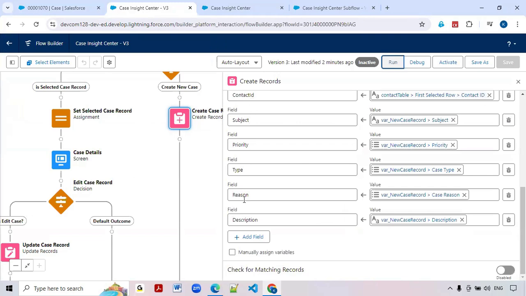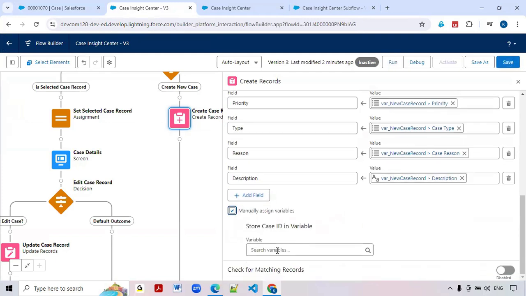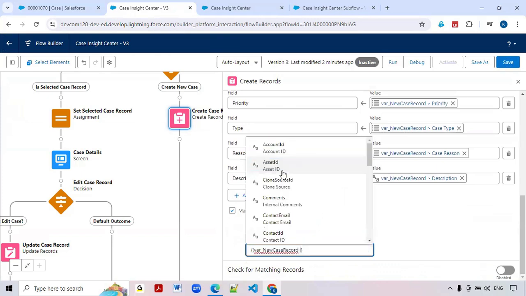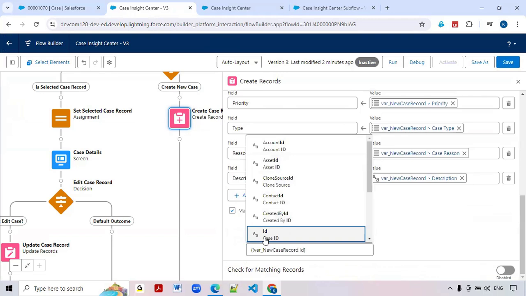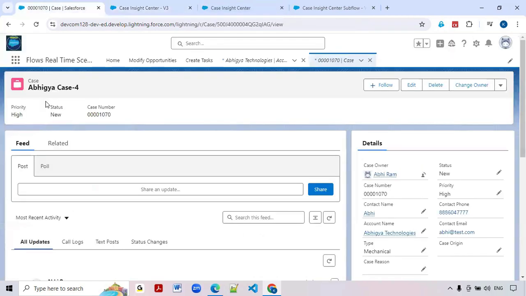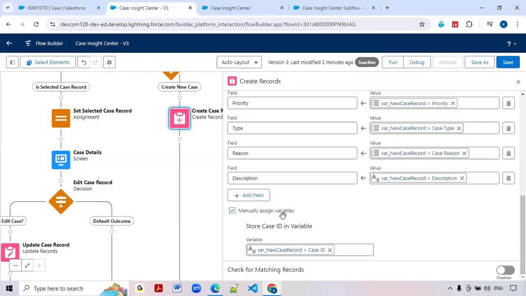With the case number, we need to display it to the end user. So whichever case is created, that case ID we need to store here. So new case record dot ID, the case ID which is created, we are going to store it here. Why? Because we need to get the newly created case record's number. This is the case number we need to get. So that's why after creation of the case, we are holding the newly created case ID.